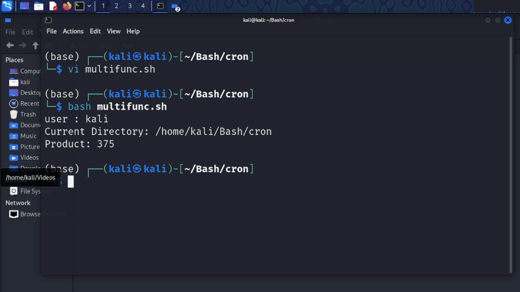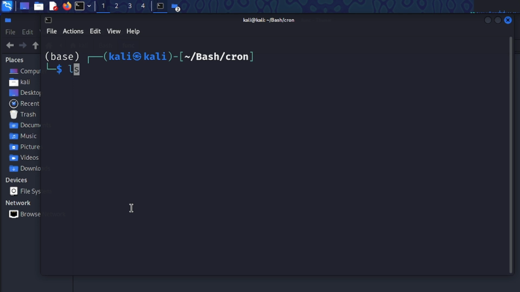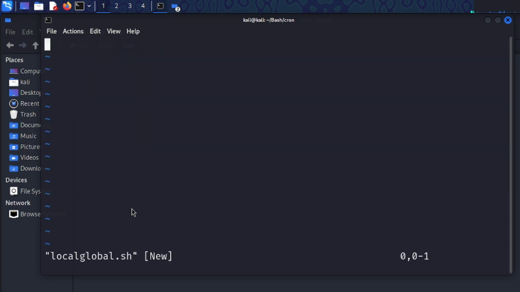So to demo this, let's build a local global script, and always remember, whenever you use these naming conventions, try not to use reserved keywords, because it's not a good idea.